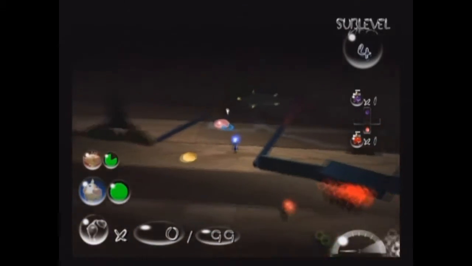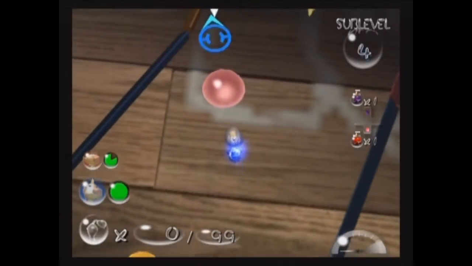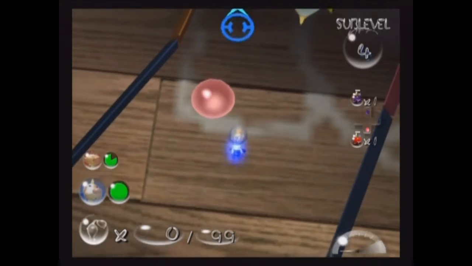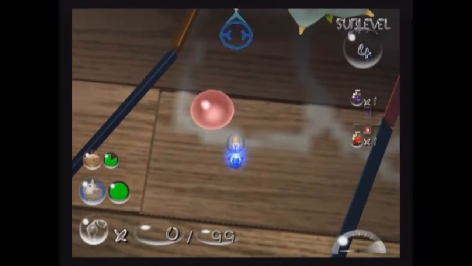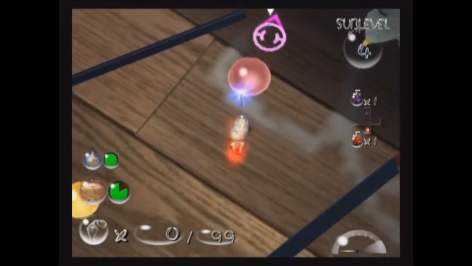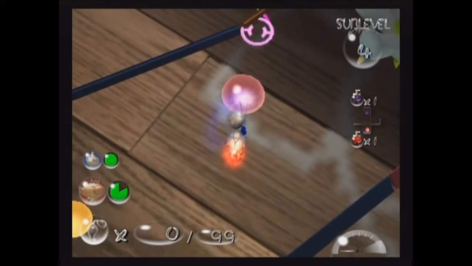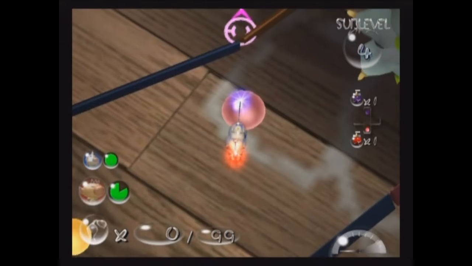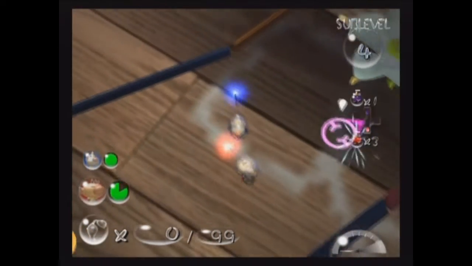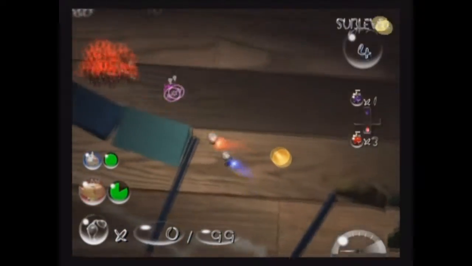So these things are sprays that you can grab without needing any berries. But there's a trick to get two. All you need is a captain right there. And then you just gently push the captain in. Like that, and then you do that. Now you get two sprays instead of one. That's how you get two.